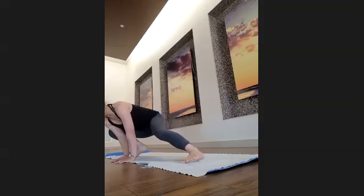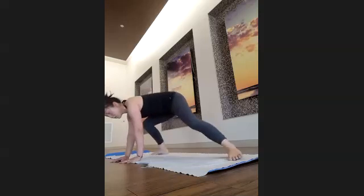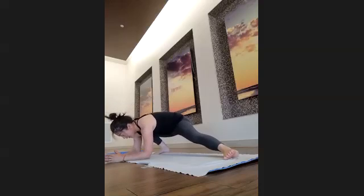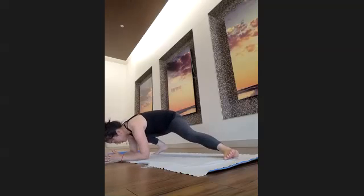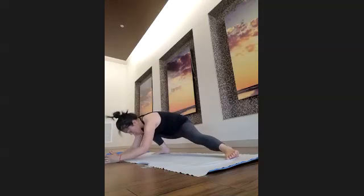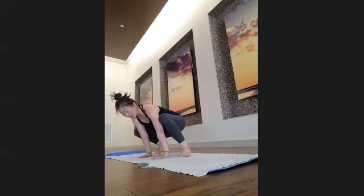Going to straighten out the left leg. That's right. When you straighten out your left leg, see if you can lower down your chest, have your elbows onto the mat, and try to raise your right heel up and down. So your chest is up and down here. For 5, 4, 3, 2, and 1. Lift up your chest, hands back onto the mat, and bring the left heel back.